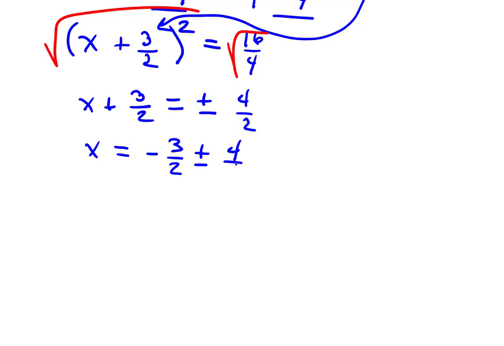Now, I'm going to leave it unreduced until the next step, which is I'm going to combine these and get two different options for our solutions. So, one option is the -3/2 + 4/2. The other option is the -3/2 - 4/2. The plus or minus causes two different possibilities.